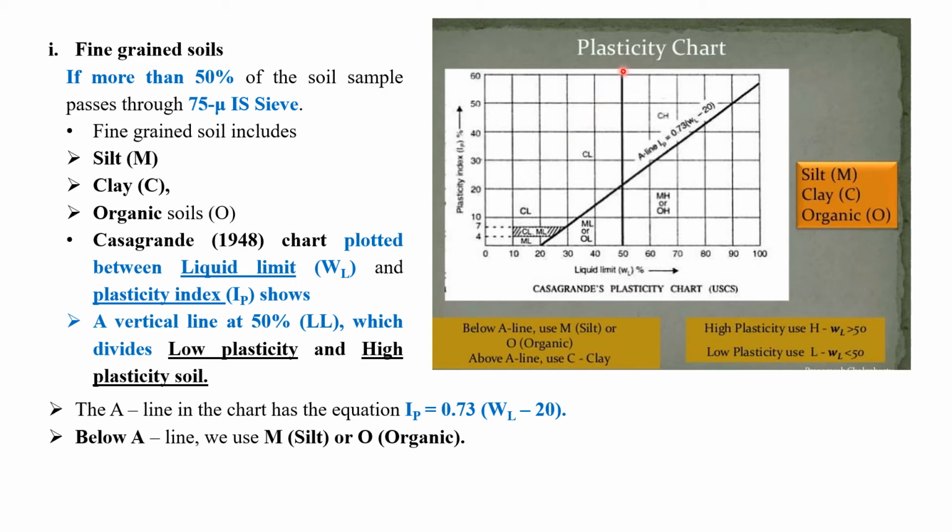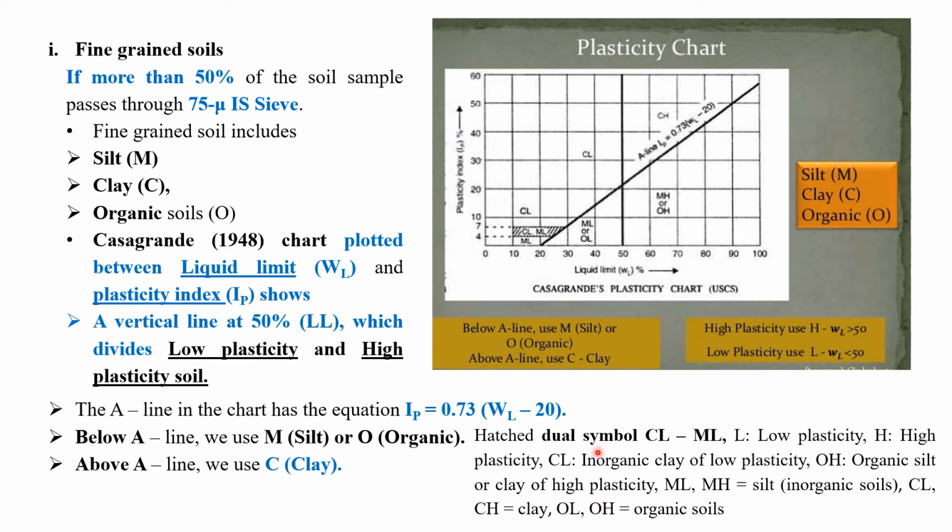जैसे हम लोग देखा कि वर्टिकल लाइंस है और यहाँ ए लाइंस है. ए लाइंस के नीचे जो भी सॉइल है वो सिल्ट और ऑर्गेनिक सॉइल है, एम देखिए वो है, और इसके ऊपर जो है वो सब क्ले है. ये हम लोग लिख सकते हैं. Above A line the clay soils are there, below A line the silt and organic soils are there, right?